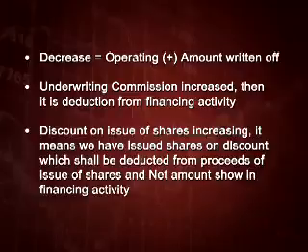Similarly, if discount on issue of share is also increasing, it means we have issued shares at a discount, which shall be deducted from the proceeds of issue of share, and the net amount should be shown in the financing activity. That is, if the shares are of rupees 100 and 10 rupees has been allowed as discount, we will take 90 rupees in the financing activity.